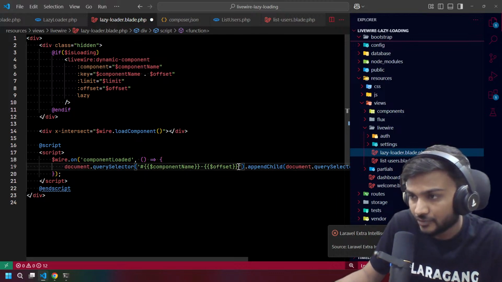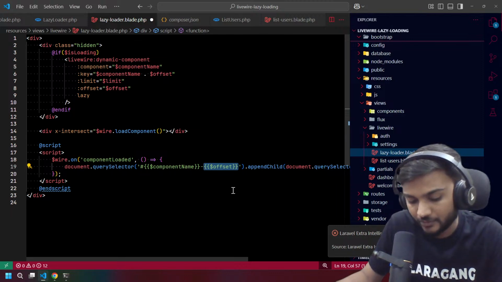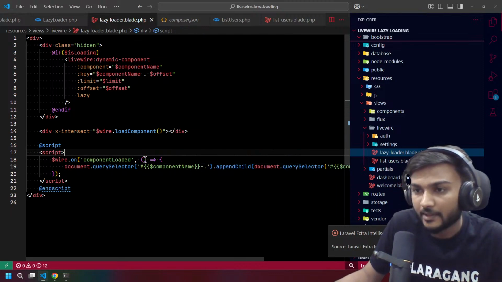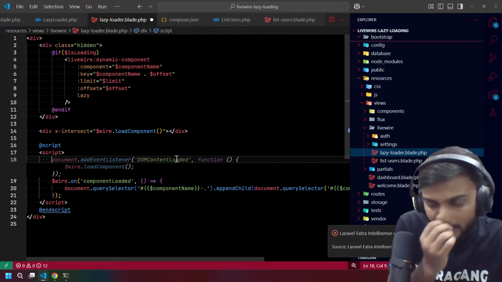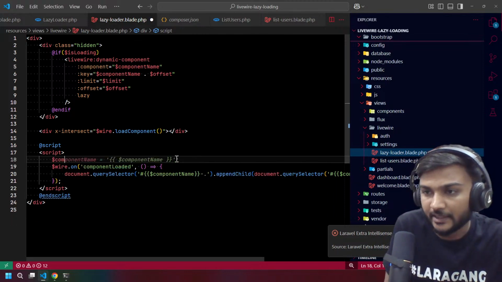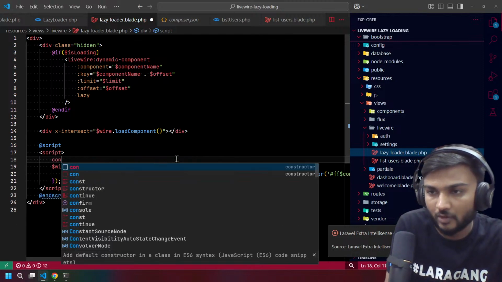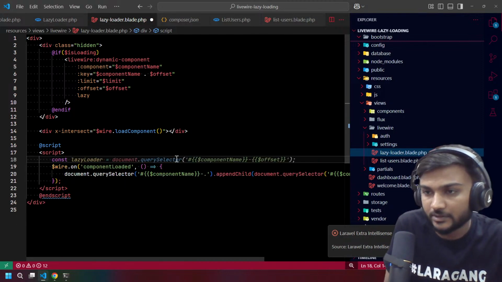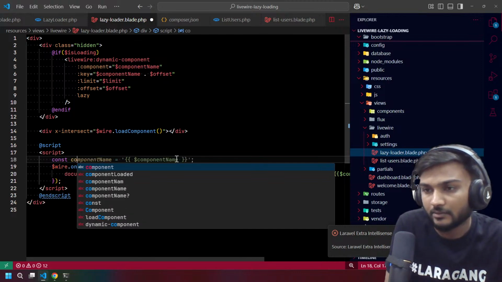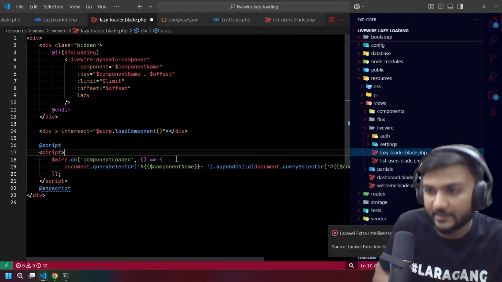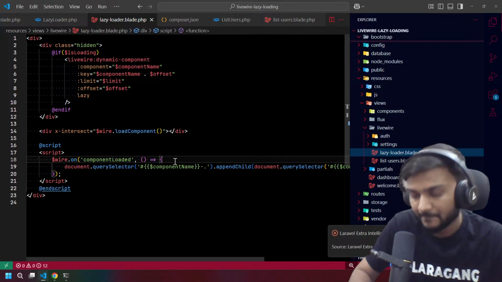So here we can directly put the zero, and maybe what we can do is have the const component. Okay, let's use some more magic over here.